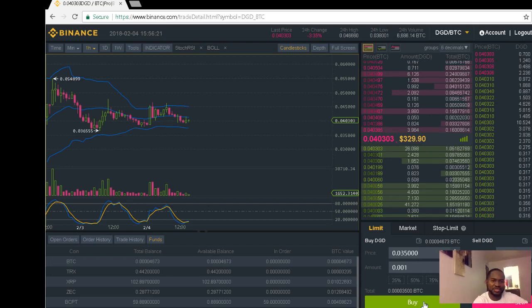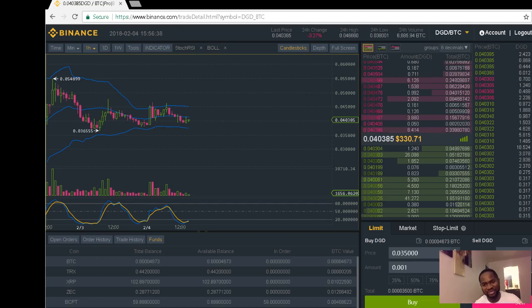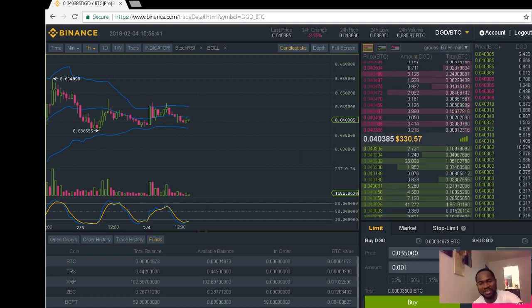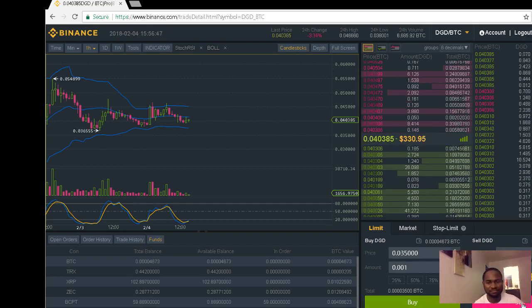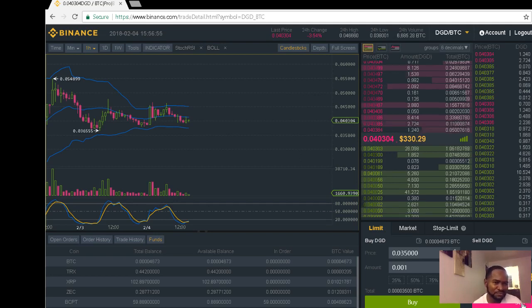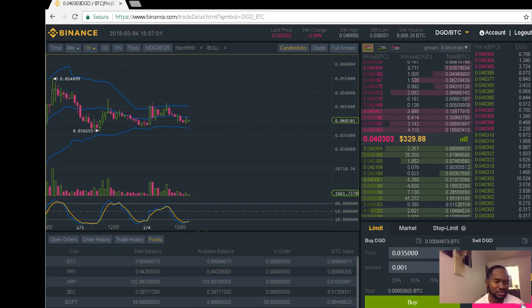It doesn't buy it immediately because it's still at 0.40, but it later buys it when it gets to the amount you've stated. It means you set the limit, you set when you want your computer to automatically make that purchase. And because you're leaving, you want to sell it when it gets higher, so once it gets to 0.4 something, sell it. You just put the limit and then you put sell. Automatically it does the selling. So you're making profit when you're not on your system. It's so easy, so easy, so easy.